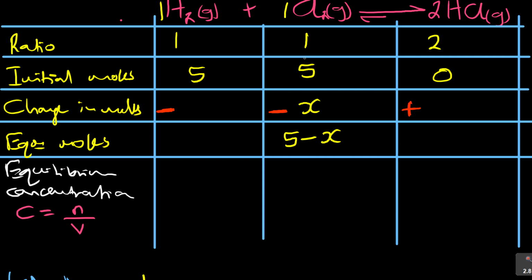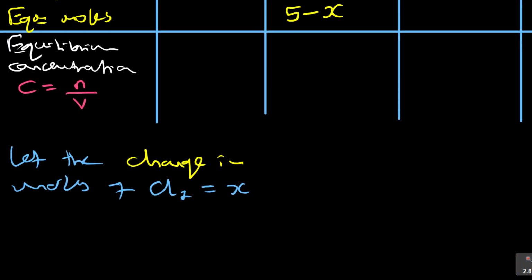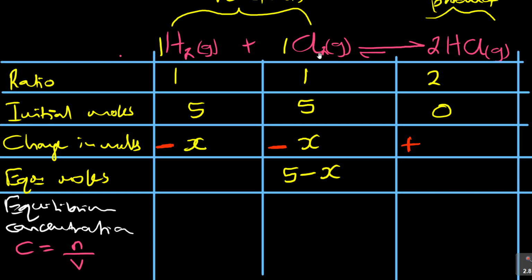Subtract x from that. But look, ratios now. The ratios apply. Hydrogen and chlorine. What is the ratio? 1:1. So if this was x, you expect this also to be x. Because it's 1 hydrogen is to 1 Cl2. So if this is x, this will be x. But there is another ratio. The ratio here that is interesting is chlorine to HCl. Cl2 is to HCl, the 1 is to 2. I think you can see from here. 1 chlorine is to 2 HCl.